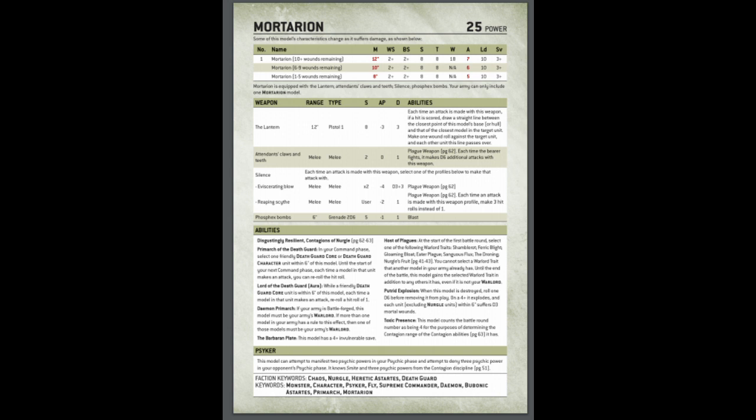Okay, his attendant's claws and teeth, exactly the same. Yeah, you make D6 additional attacks with this weapon, and they're plague weapons. Now his scythe. Okay, his scythe. This is quite nice. Okay, so you get to still pick between the two profiles. You've got Reaping Scythe. Okay, so Reaping Scythe is Strength User. Exactly the same as it was. It's -2 AP, same as it was, 1 damage.